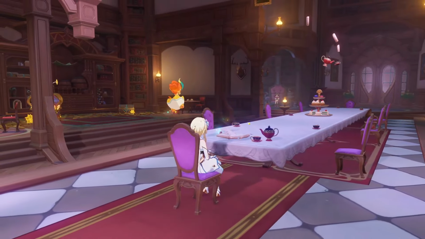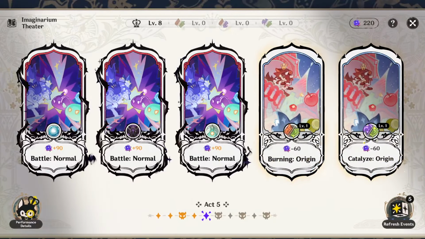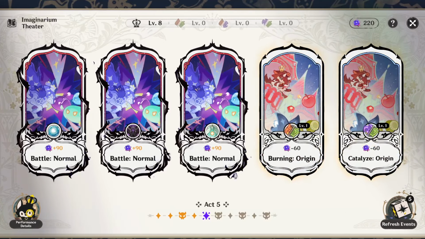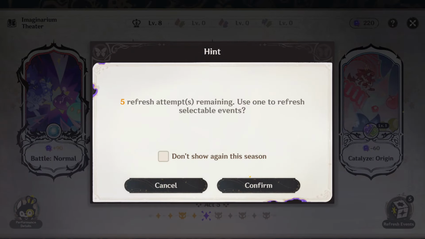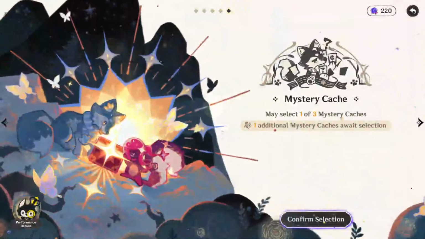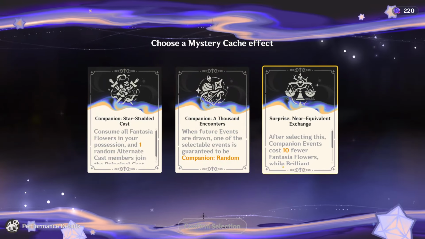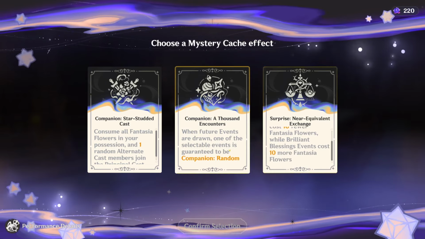And again, back to the screen here. I don't really want to improve any reaction. I could reroll them. Might be a good option, actually. Yeah, let's try to reroll and see if we can get something good. Okay, we just lost two options to pick from for the fight. So, companion costs 10 less and the other one's 10 more.